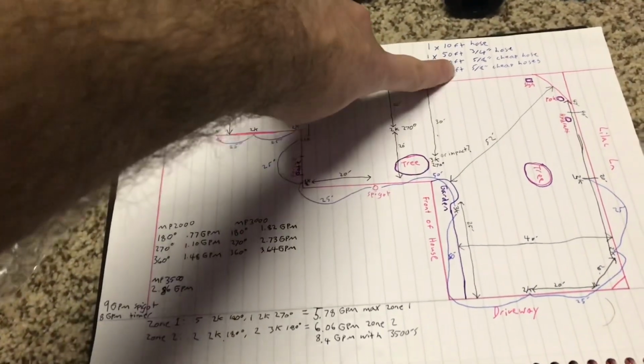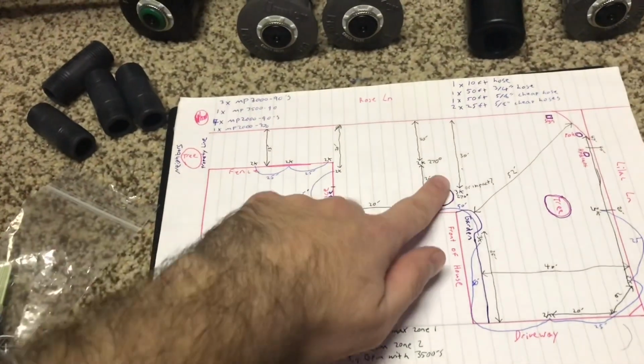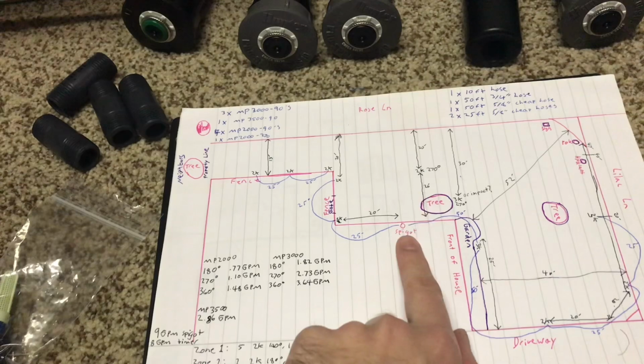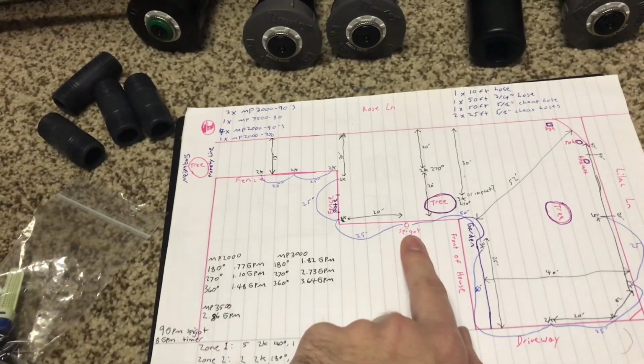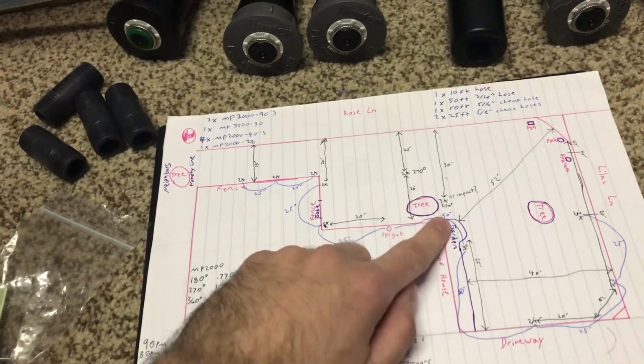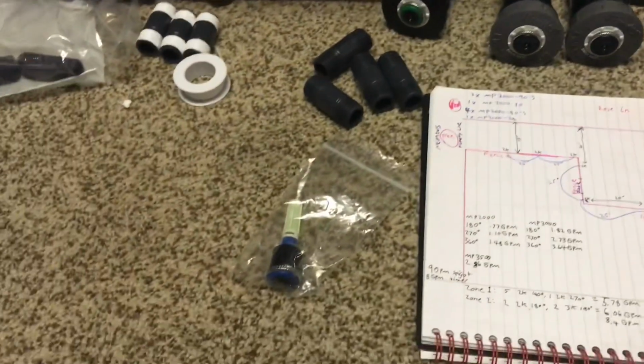I might set it up at the corner here and spray this way, because that seems to get better coverage than spraying from underneath this tree here, even though it is closer to the spigot, which is right here. My 4-way hose and timer is going right there, so I'm going to set up one zone here, 2 zones here, and the 3rd zone is just going to run the impact all by itself. So this is what I'm building.